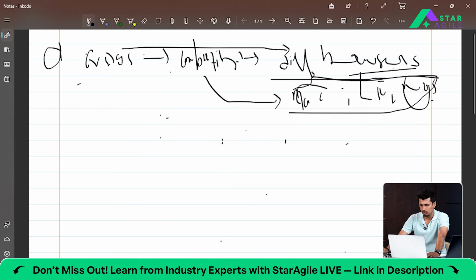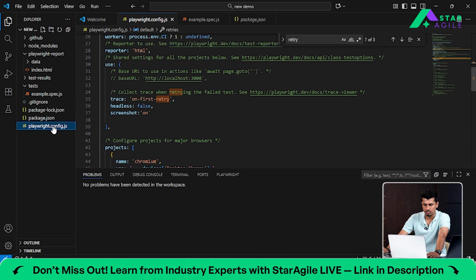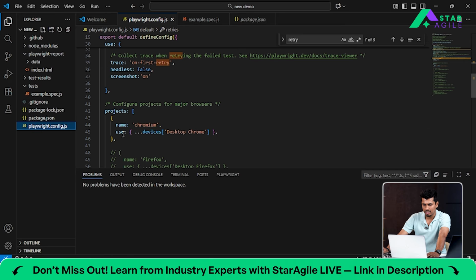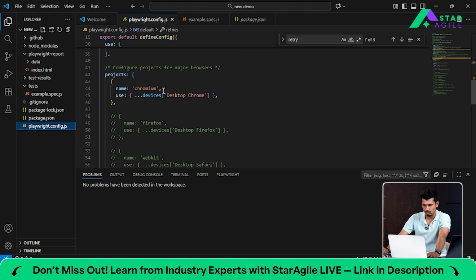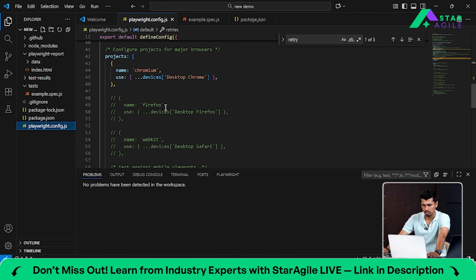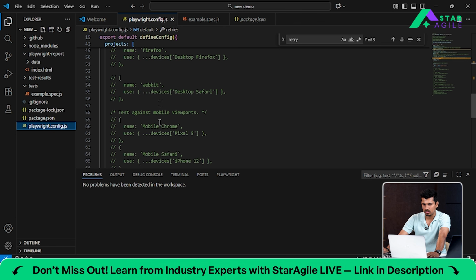If you go to Playwright, there is something called playwright.config.js, where in the config file it has been written clearly the type of browsers it supports. See, it is supporting Chromium, Firefox, WebKit, and the platforms you can support.